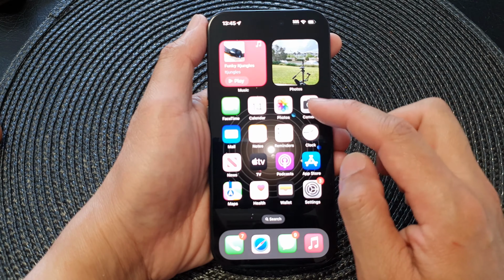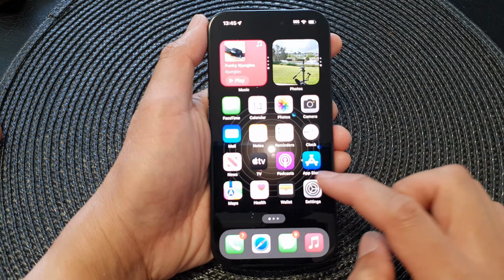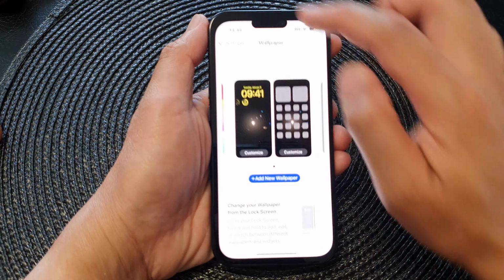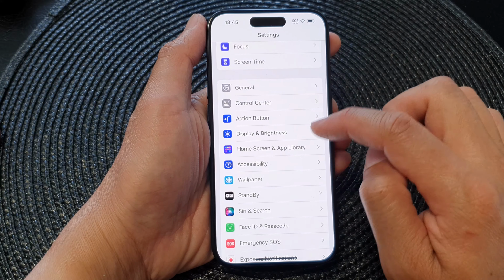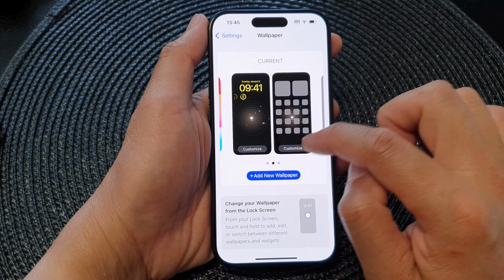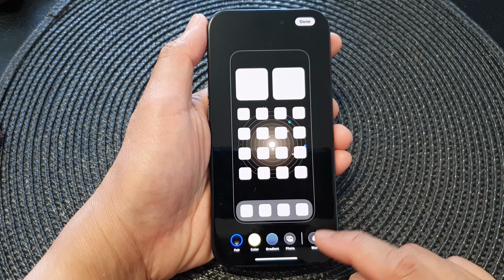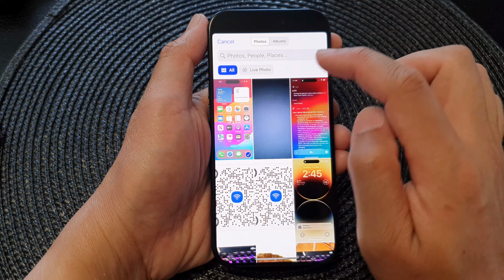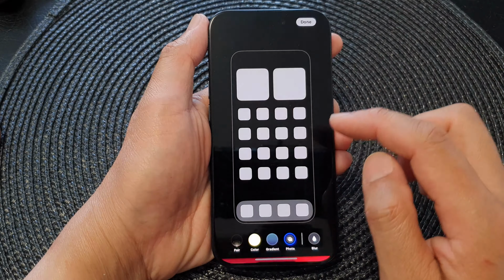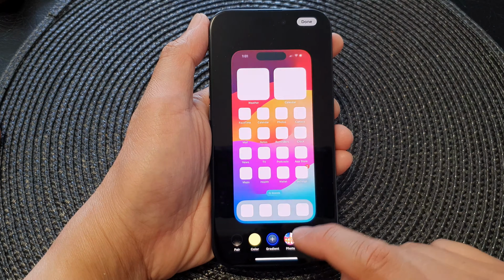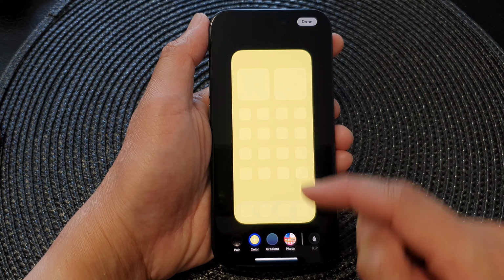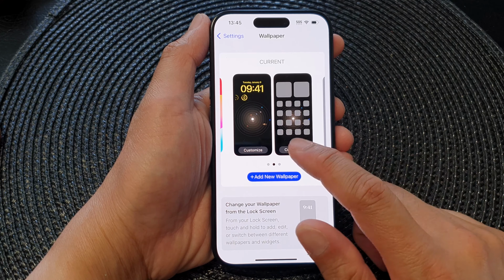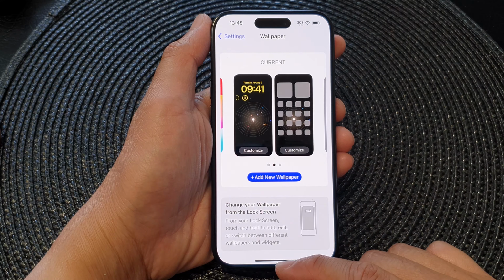So you can see the lock screen and the home screen is a little bit different because of that customization that we can set. So in here you can tap on the customize button. So if we go back into settings, in settings if you go down and tap on wallpaper, in here you can tap on the customize button, and this will allow you to customize your wallpaper. You can make it blurred. You can add in photo, background photo for that. So that's just the background photo. You can choose gradient, or you can set a plain color or a pair, and then tap on done. So those are the options, different options that you can customize for your wallpaper.